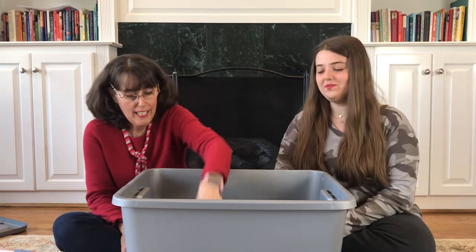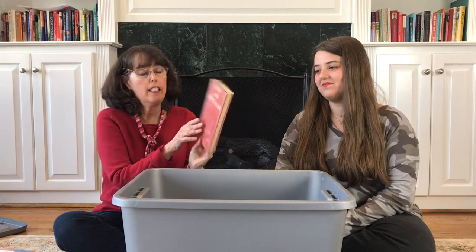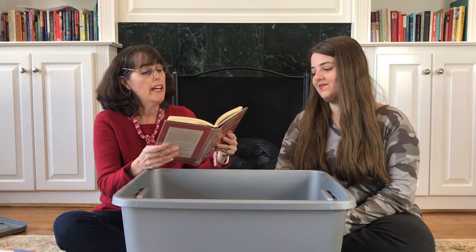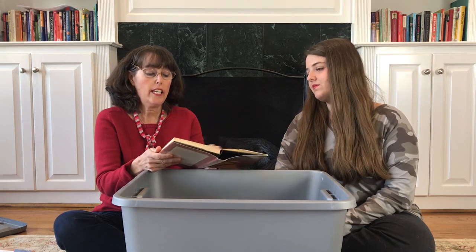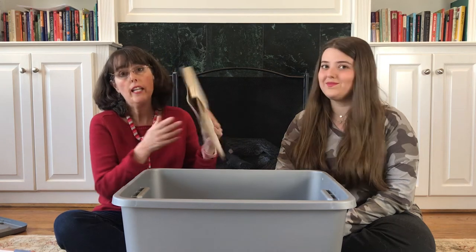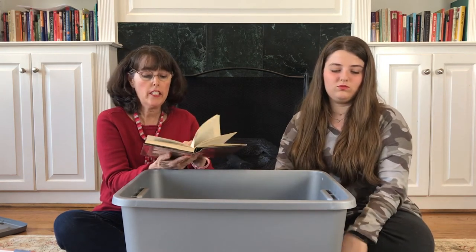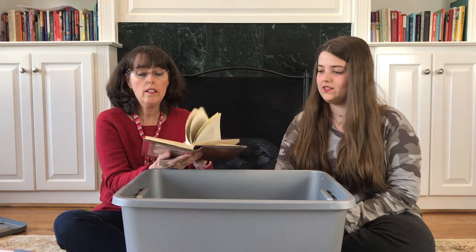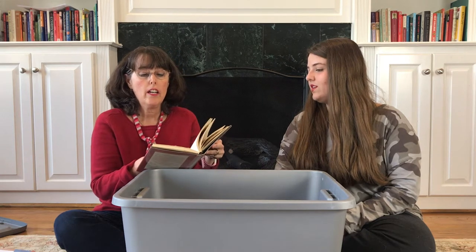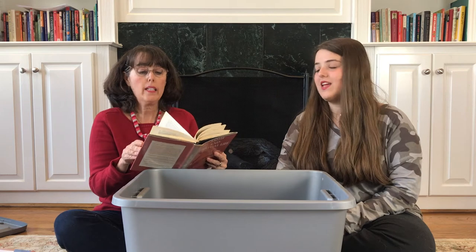The next book looks like another older title: Faith and Spiritual Life, which is something theology related, and it looks like it starts off with Saint Peter — that's a good place to start. It looks a little technical. There's a chapter on the holy angels in a Catholic way, not a New Age way — the doctrine of guardian angels. It has high potential; there's also a section on Saint Elizabeth.